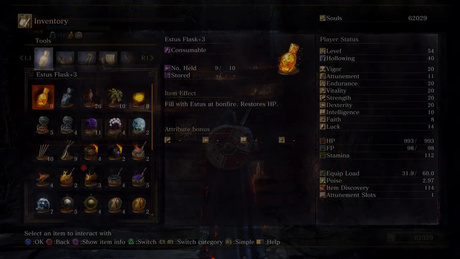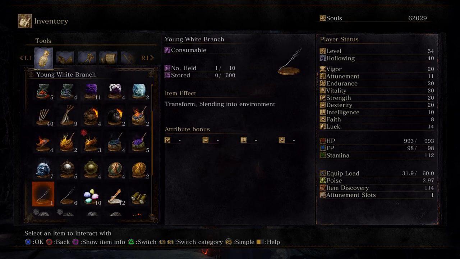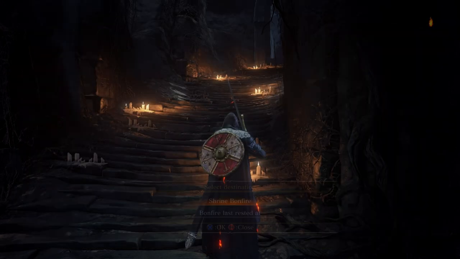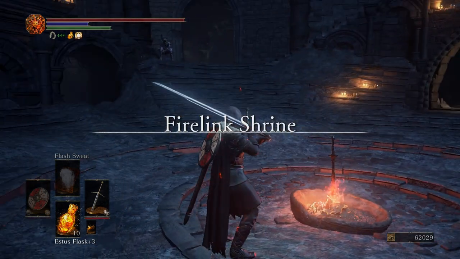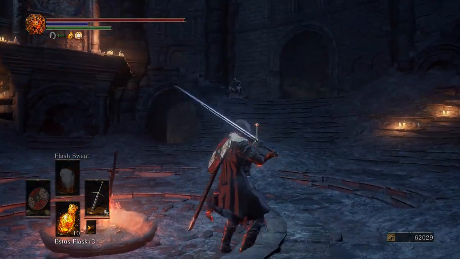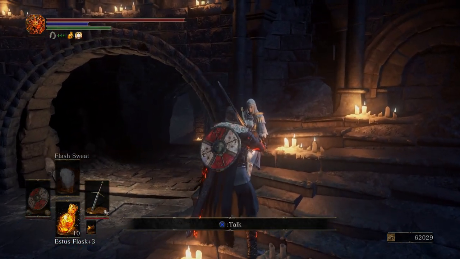Now let's go ahead and use one more Homeward Bone and see if we can't get... I forget his name? Crestfallen is pretty much what I call him. We got Sirius right here. That's good. We want her. And we got the guy to come back as well. Let's talk to Sirius real fast.